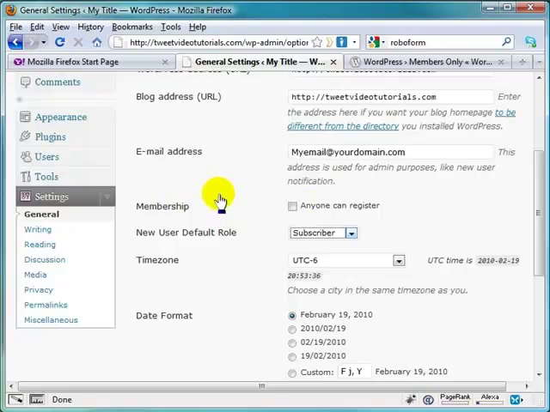Now, one of the cool things about having a blog is the community feel, which is going against the grain of what I'm trying to tell you to do here. One way around that, where you can basically have your cake and eat it too, is to have a membership plugin. One way you can do that is to spend big bucks on a membership script, or you can go a little more old style, on the cheap, and do it for free.